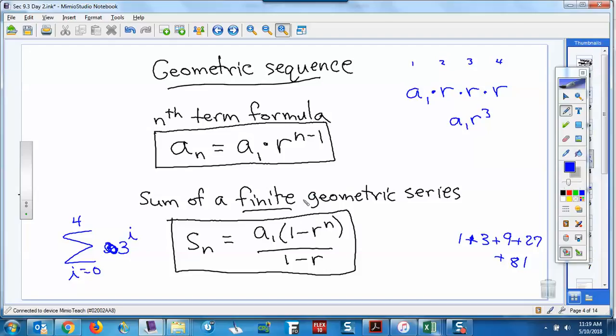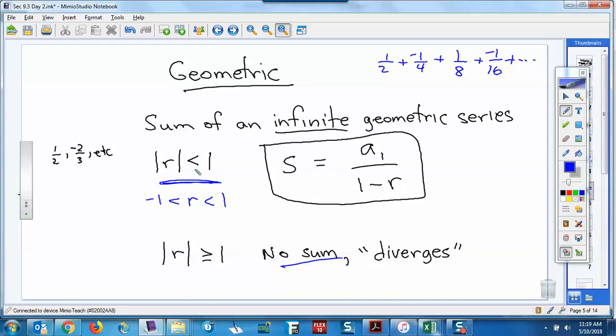But if r is less than 1, so if r is 1/2, and you raise that to a really, really big number, what's 1/2 raised to 1,000,000? Something really, really small, because you got 1/2 times 1/2 times 1/2, so that's like 1/4, 1/8, 1/16, 1/32. It's like 0.00000, right? It's getting really, really small. You do it in a calculator, you do 0.5 to the 100th, and it would give you like 0.000, probably scientific notation.